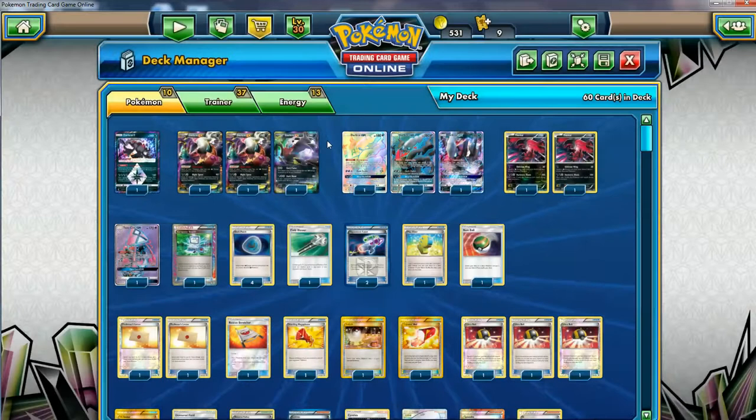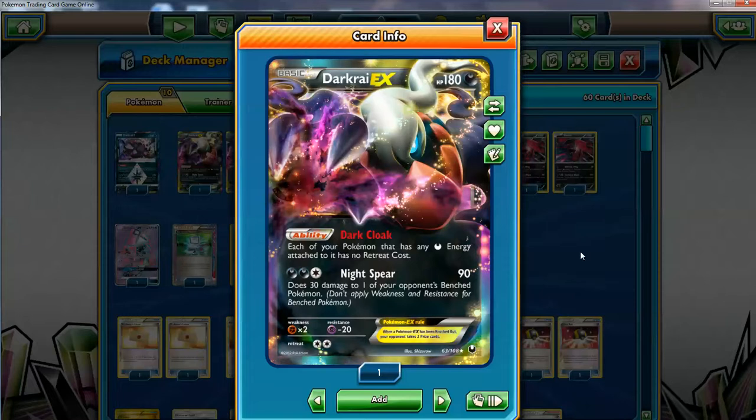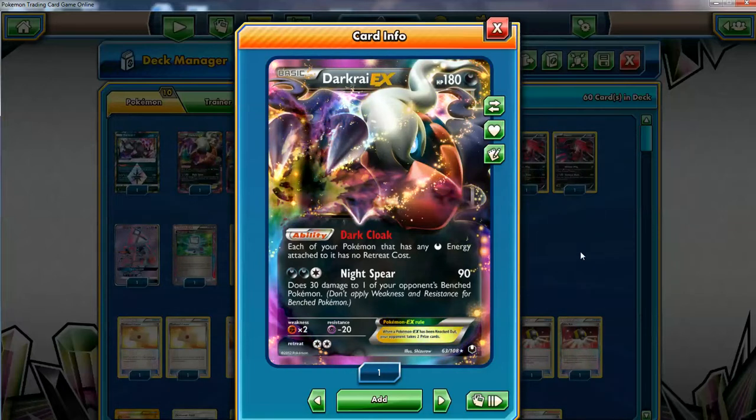Now, the other classic partner that's great as always is the Darkrai EX, the old one, the original one. And this Pokemon is great. I really appreciate Dark Cloak. It's something that I really miss when I use this deck in Standard. It's really not the same. And Night Spear, even though it seems kind of weak these days, it's actually a solid attack. It can still do some damage. I appreciate the snipe damage.